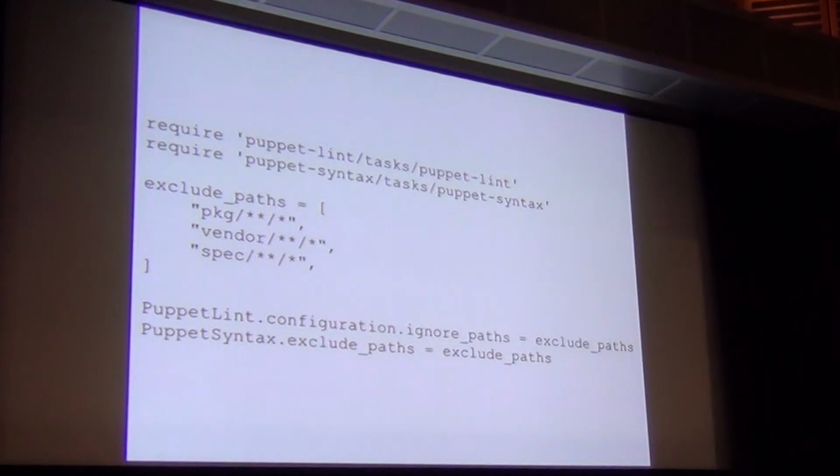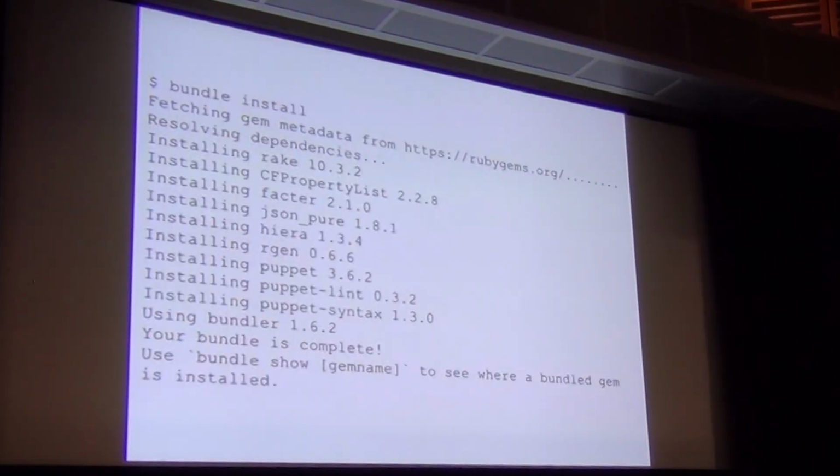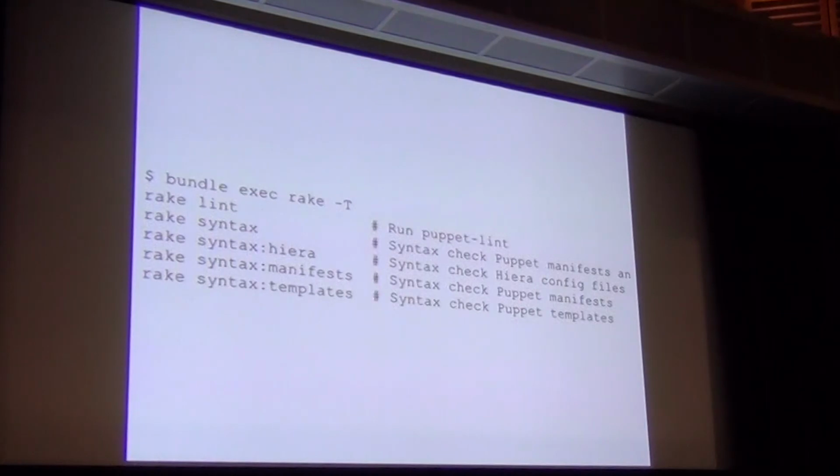And then here is a rake file to let you use the tasks that come with those gems. So you'll just place that stuff in your gem file and rake file, run bundle install to install the gems, and then here are the list of commands that are available to you. Bundle exec rake -t gives you that list. So I think that once people start using these tools in their workflow, they'll start to use other ones like RSpec Puppet and stuff like that. So this is some common tooling for you.